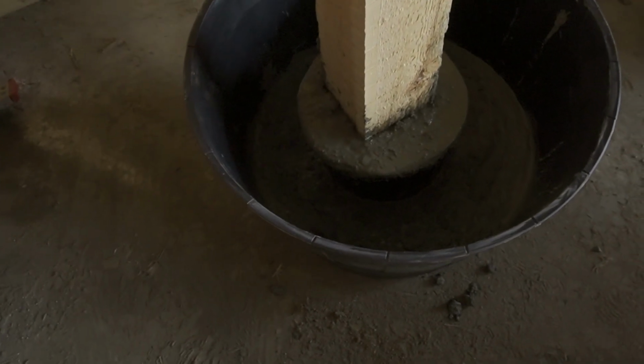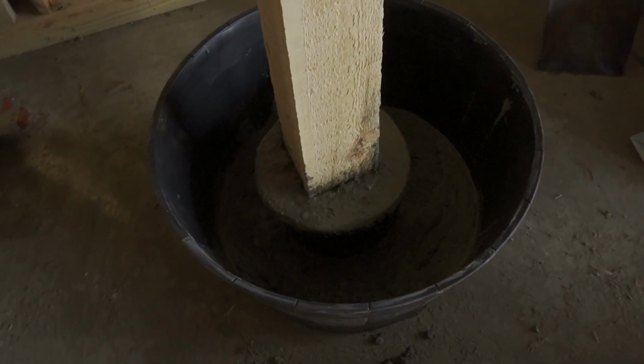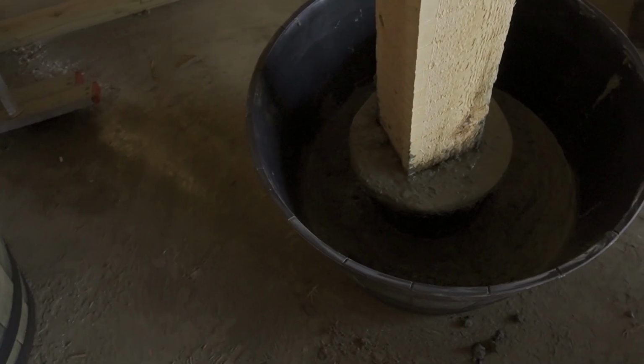You can see here, it's all nicely cemented in, and now all we have to do is wait for this to dry. It has been a few days. We have battled more rain, surprise, but we did get our posts cemented into the half barrels. I'll show you those. I'm outside because we actually did wheel the barrels and the posts. They're all hardened. They've been sitting for a couple of days. We did put those down into place, and I didn't get a video of that. My camera was in the house. We were coming home from someplace running errands, and we headed straight out to the garage and grabbed those.